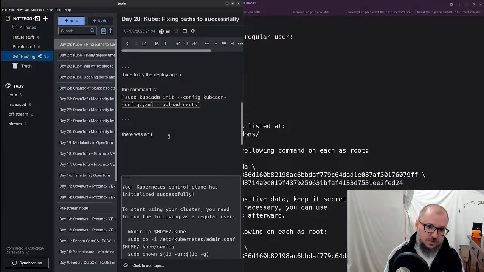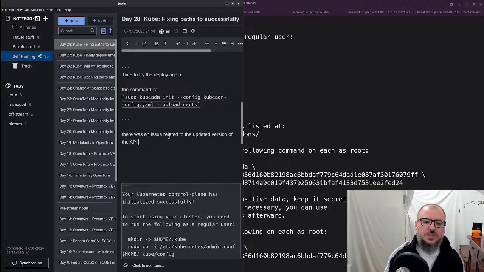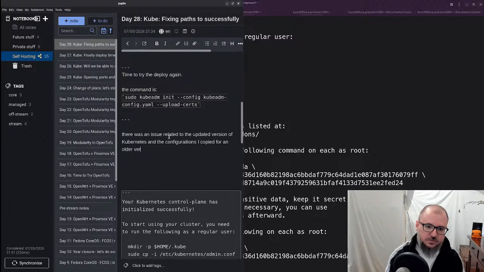There was an issue related to the updated version of the API of Kubernetes and the configurations I copied for an old version.